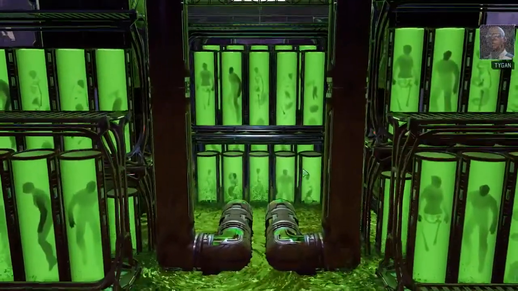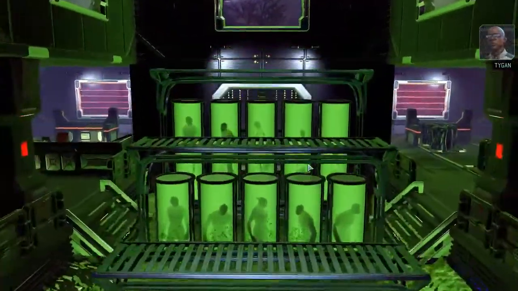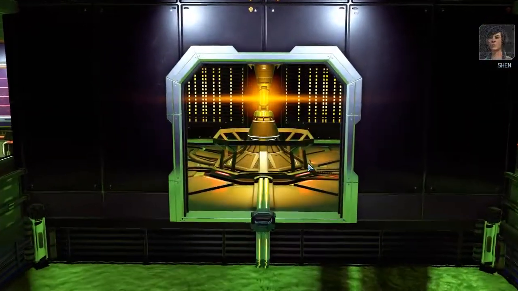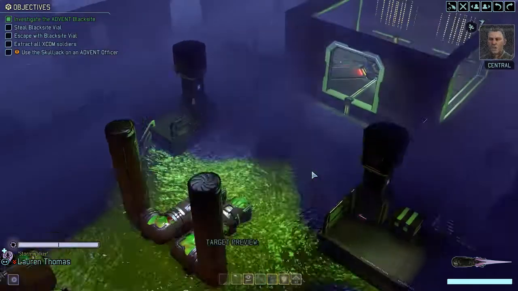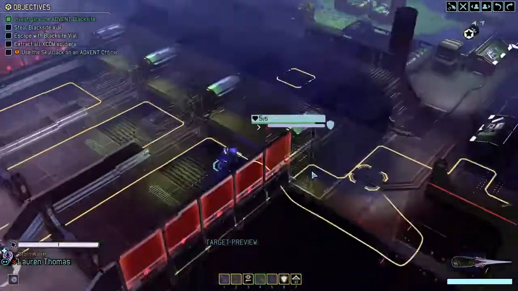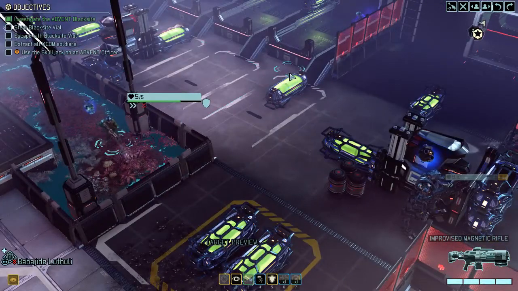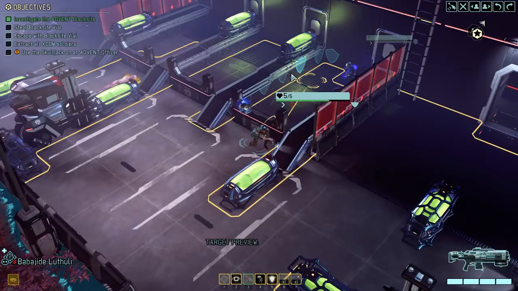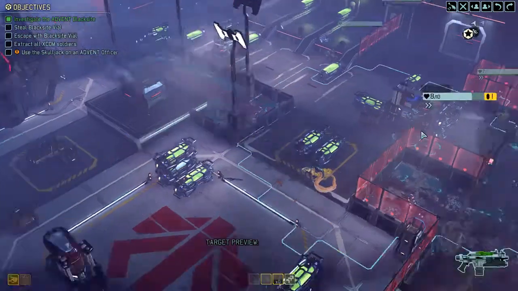We know what's happening here, Central. Thank you for letting us know. Guys, come on, we know what's happening here. We've been around the block. This is not our first rodeo. Moving to designated position. AKA been there, done that. I bought the t-shirt.